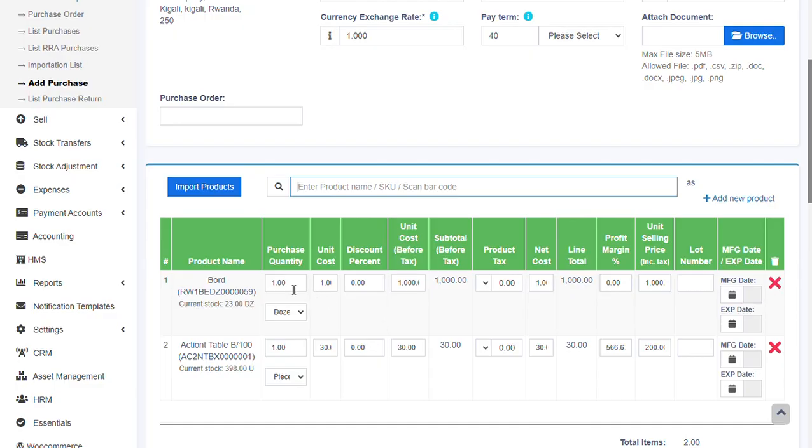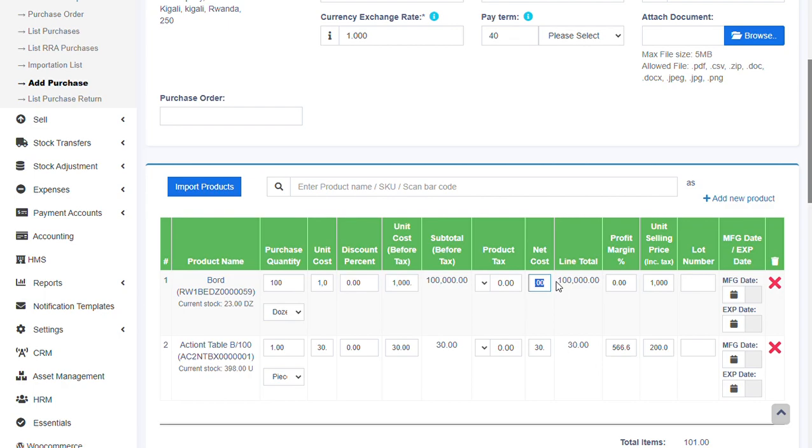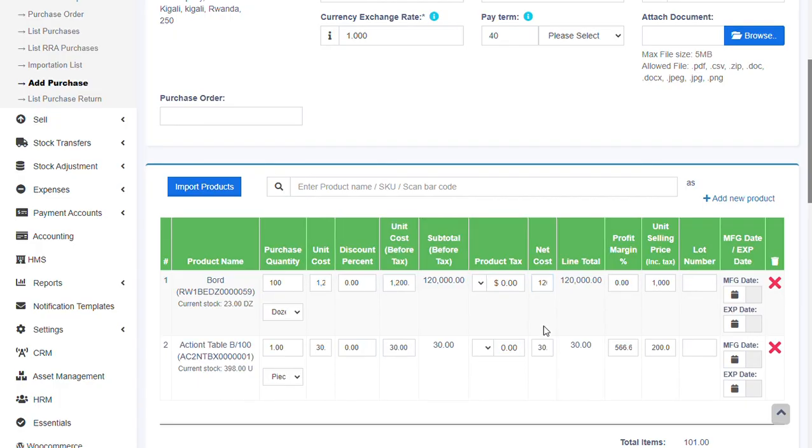We will be changing the quantity. Let's say we want to order 100 dozens, and we'll be changing the net cost. Instead of 1,000, the purchase price has increased by 200, so we make it 1,200.